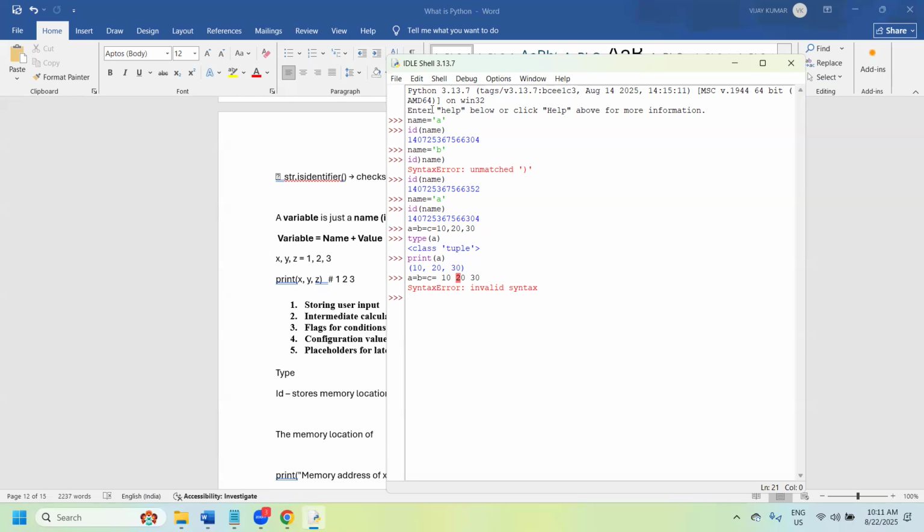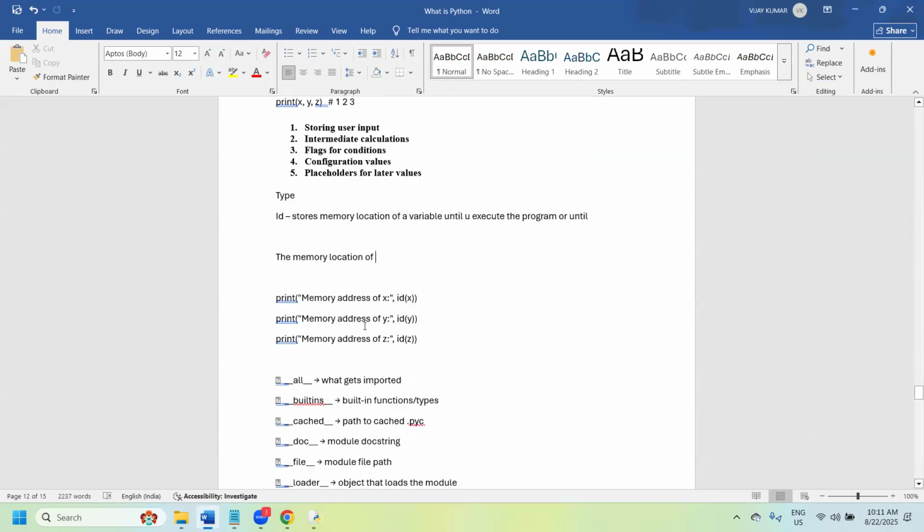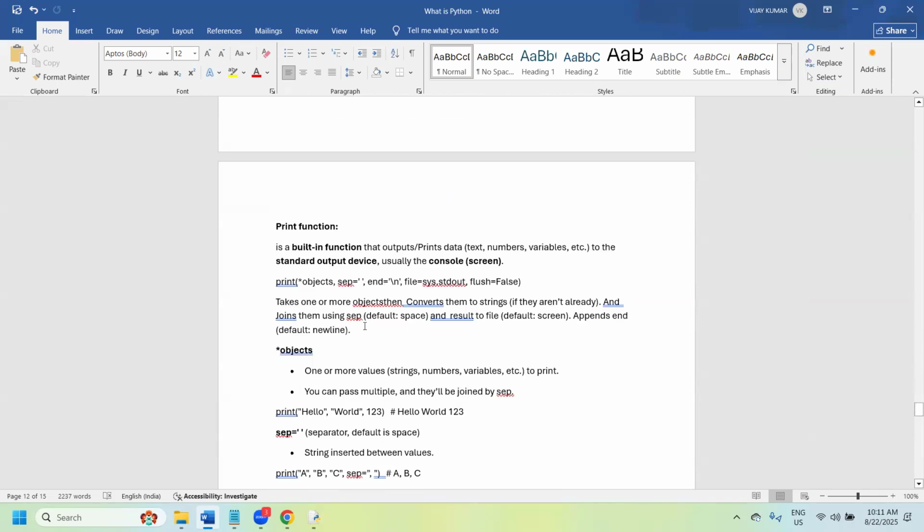In Python, a print function is similar to an echo command, or a printf function, and other programming languages also have the same thing. So here also we have this print function. The syntax of the print function is this. It is a built-in function. As of now, how many functions did we learn? We learned type, we learned id, and similarly we are going to learn the print function.